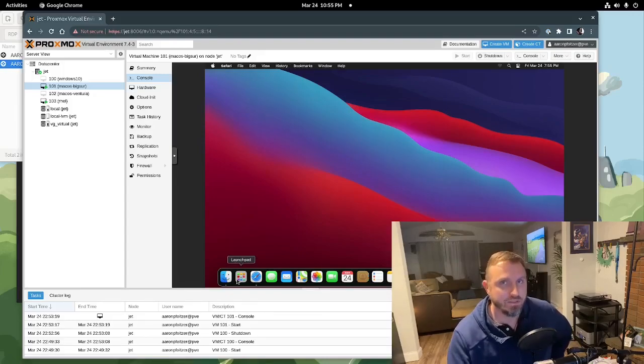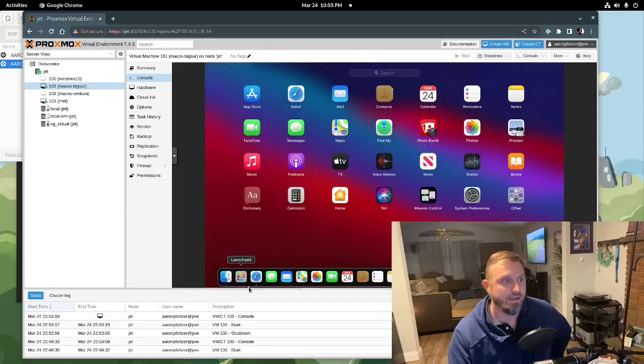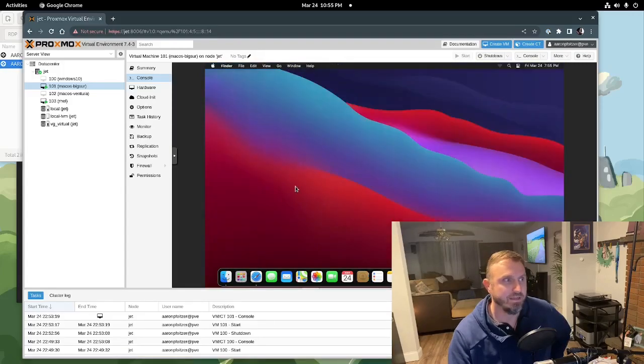One other downside that I've noticed for macOS is that it's relatively laggy. There's no guest editions like Windows and Linux would have. So Windows and Linux have software that you install on the guest, and it allows for higher performance in virtual machine situations. macOS, on the other hand, does not have that support. So it will be a little laggy.